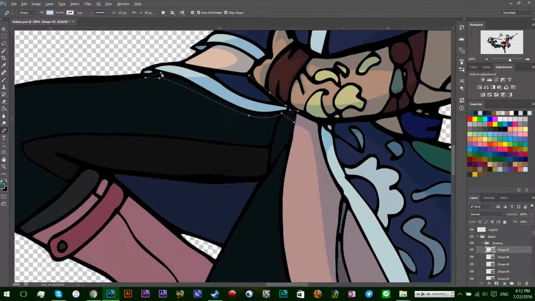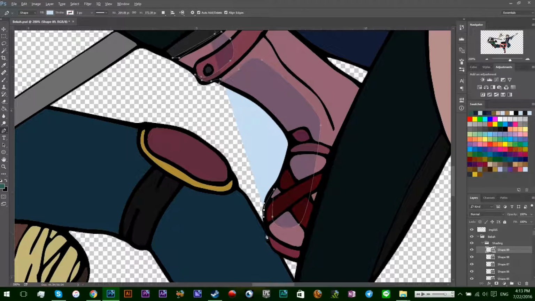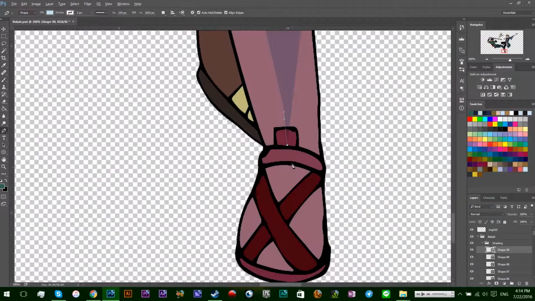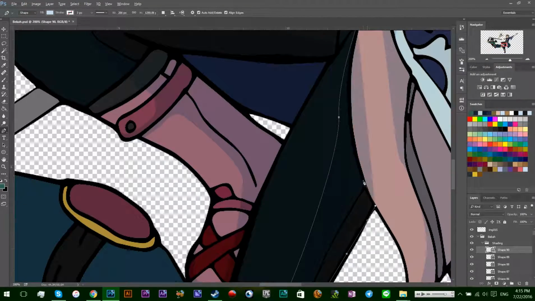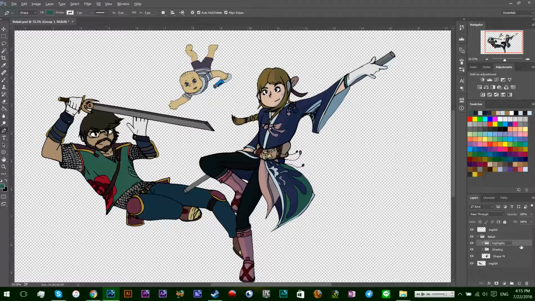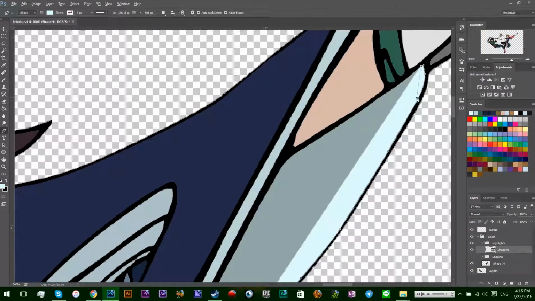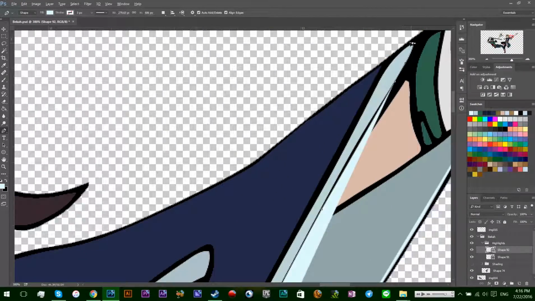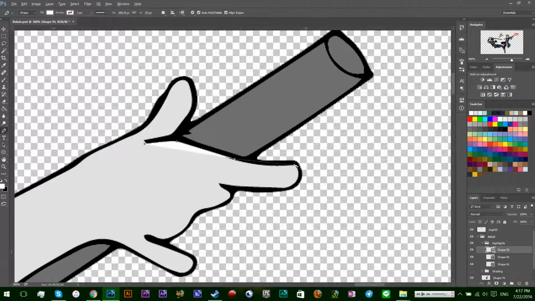So what I like to do to get nice cleanish lines is use the pen tool, put it on multiply, and then we got shadows. And I just use a nice shade of blue for the basic shadows, and then I kind of upgrade them later, but for now they're the light shade of blue. And then here I'm working on some of the highlights and stuff. I didn't do too much highlighting in this picture because I didn't really need it.